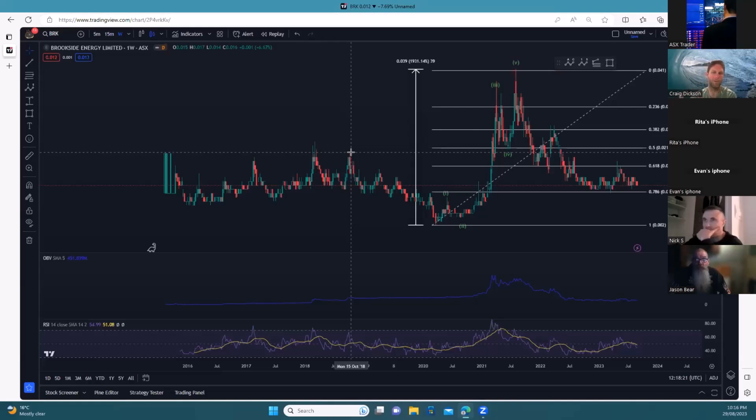The massive company that has the tenement that joins onto them has trialed a new way of drilling a well, and they call it the wine rack technique, and they're stacking. They just go bang, bang, bang, and bang like a rack, and they've literally run this thing all the way up to the edge of the BRK tenement. Now BRK have a well drilled there, and it's doing incredibly well, but it's with the old technique.